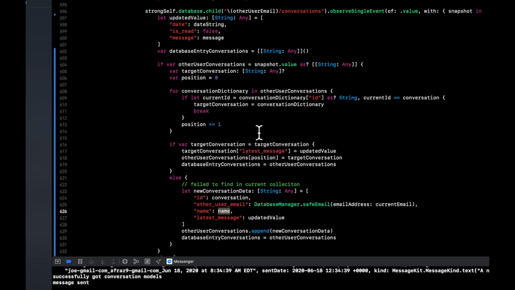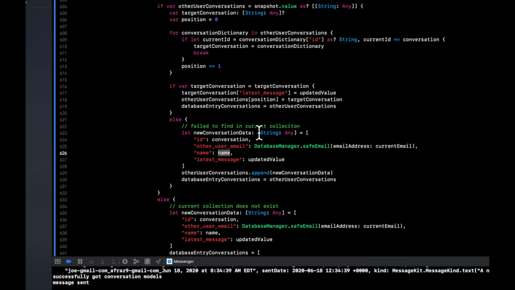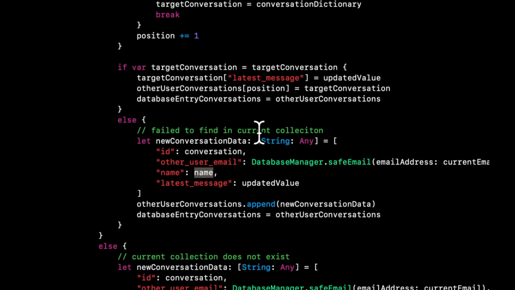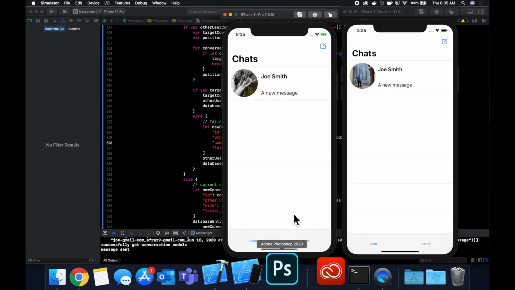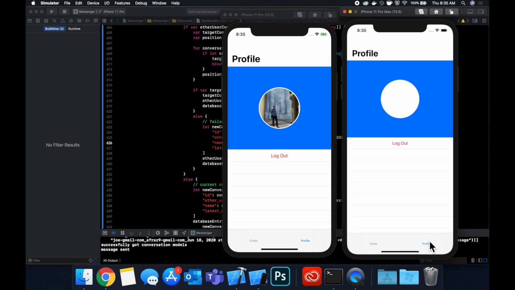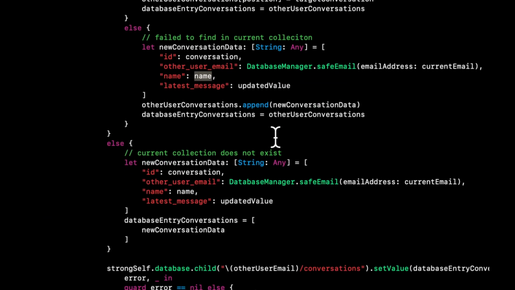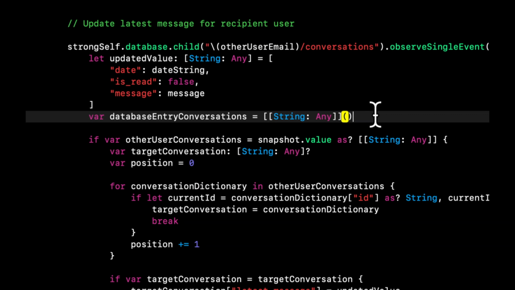And actually, I think we can fix this pretty easily. Let me just mentally think about that. So we want to not include the other user's name. This is the other user that we're sending it to. So this side, I think this side is Joe's account, and we see Joe's name, so that's not right. Yeah, what we want to do, instead of using name here, we want to get the current username.